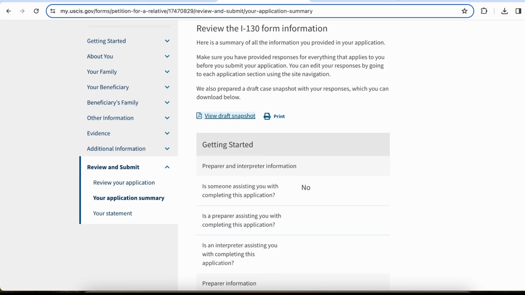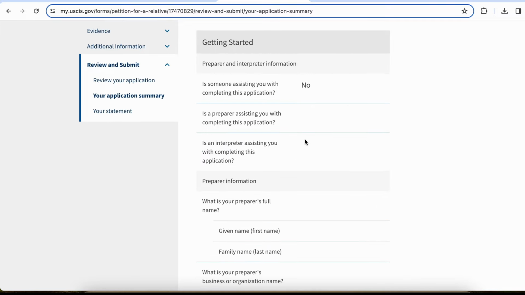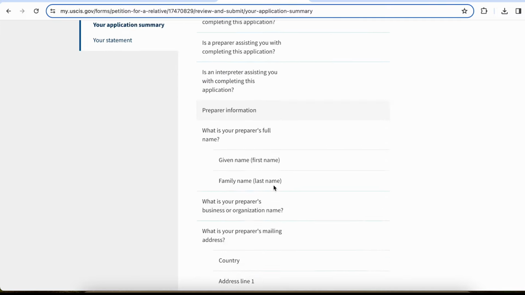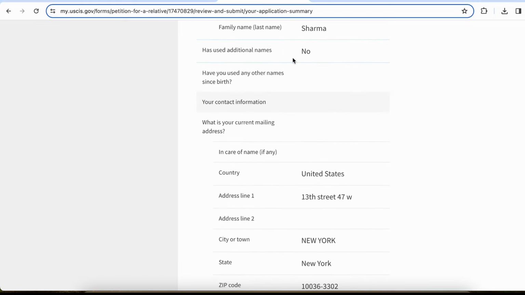So I am cancelling here, and you can also download the PDF, print it and check it, or you can go online also. Here also you can check all the information, whatever I have filled.